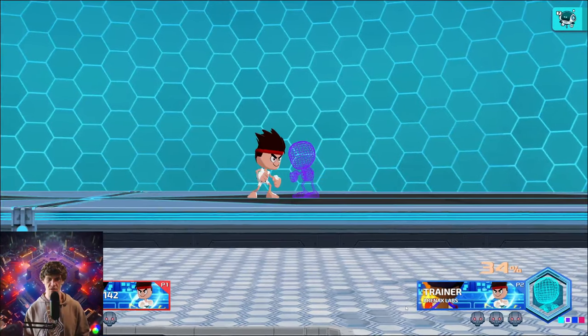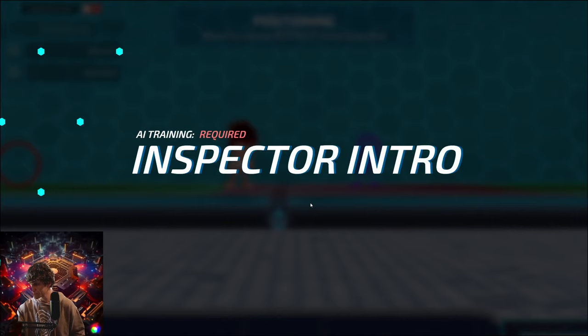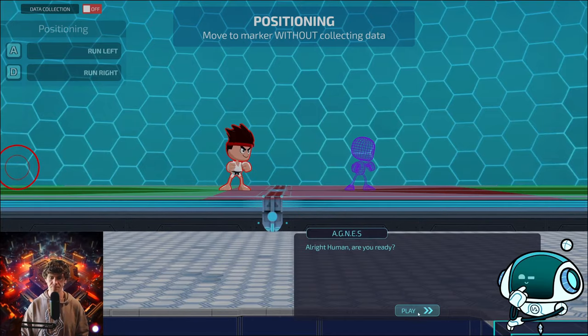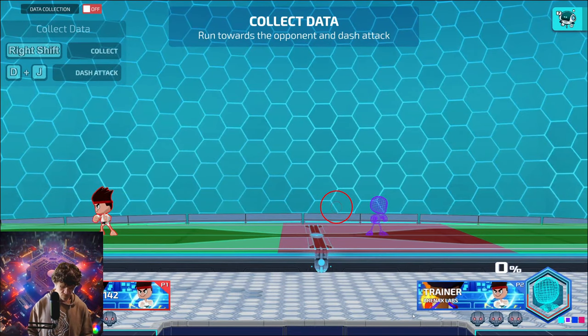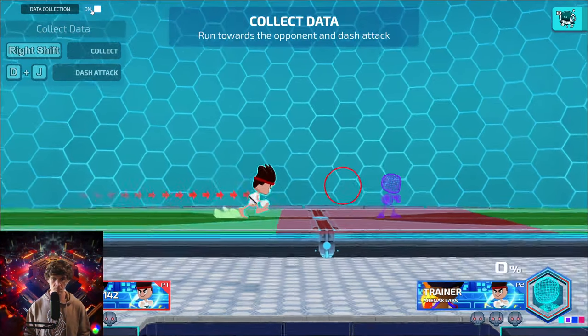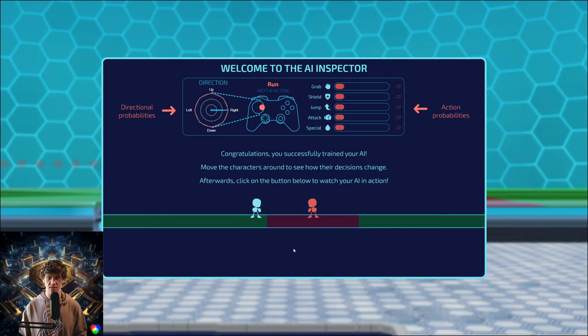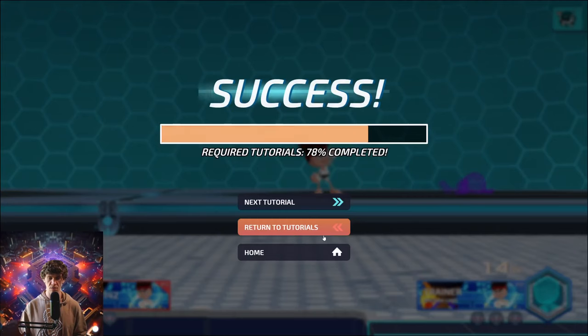Oh, we want the punch. Okay. We're almost done with this. We're almost done with this. Yeah, there you go. Next, train. Watch simulation. There you go. Boom.